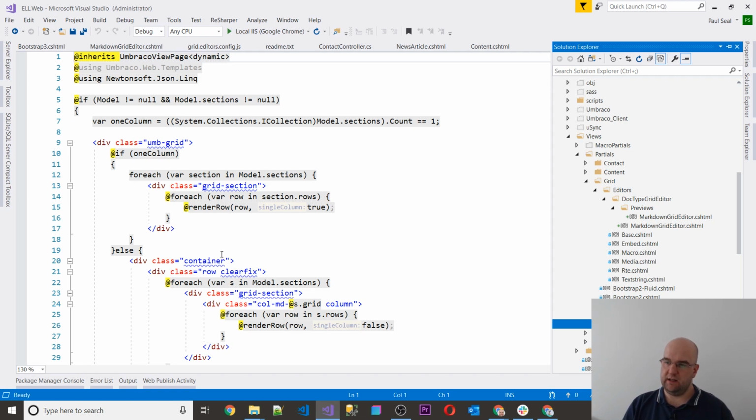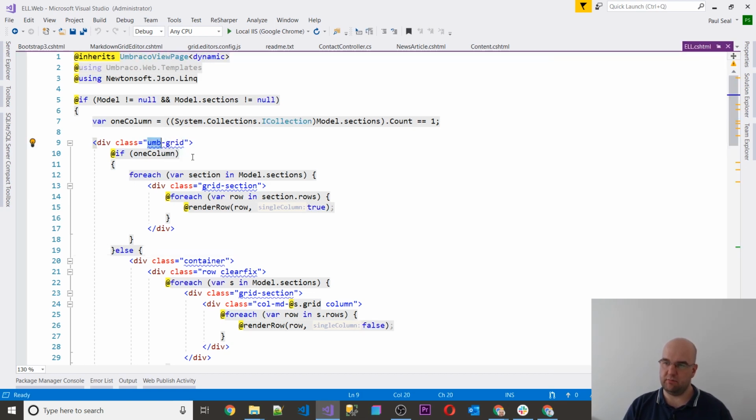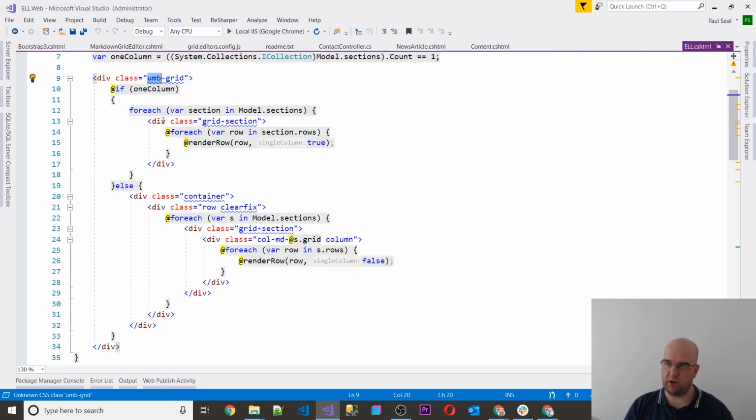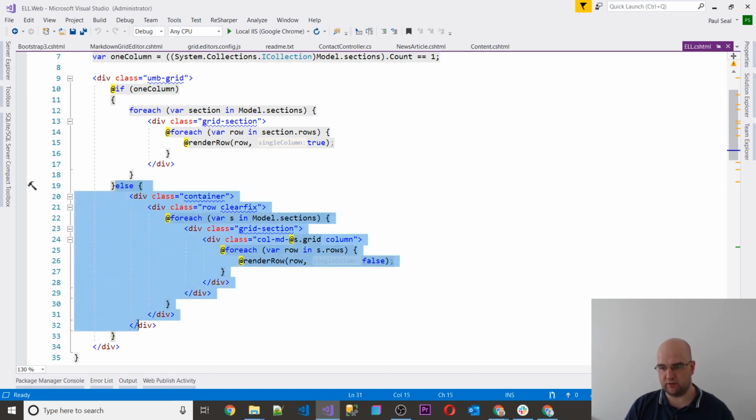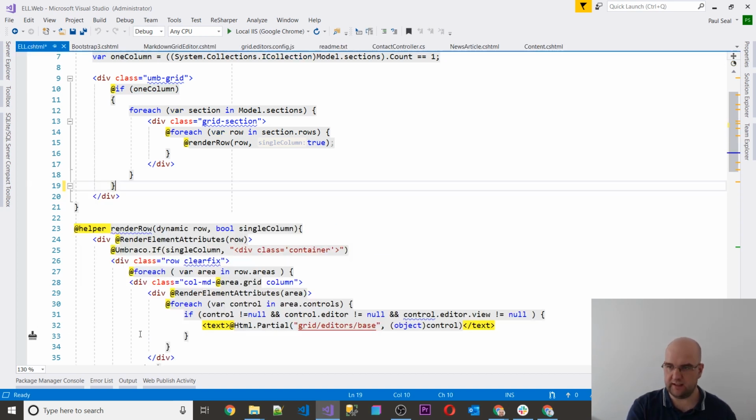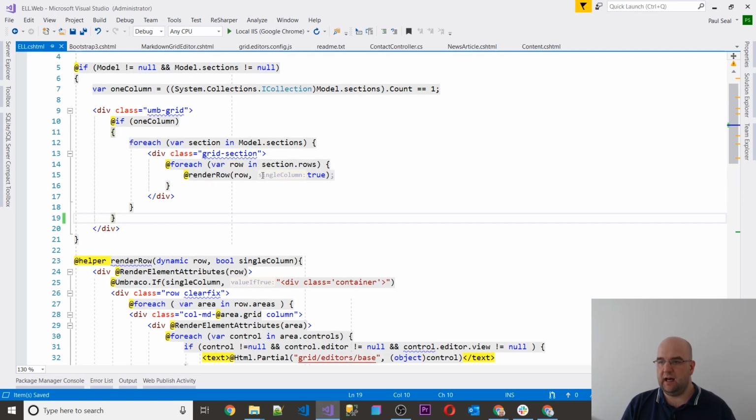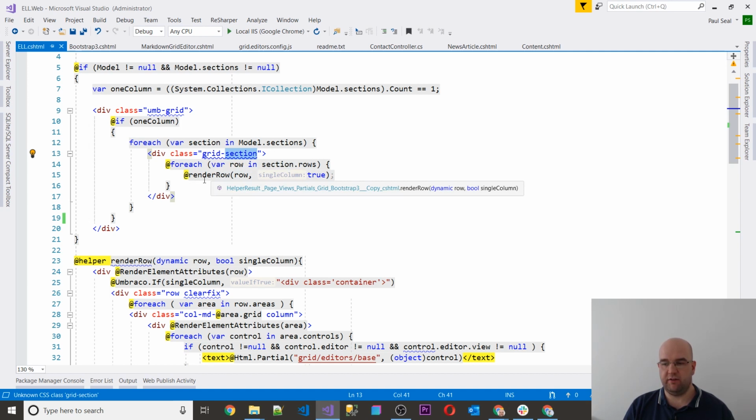Then in theory, what I can do is edit this markup. So if one column, otherwise this. It's always one column for me because on every site I do, I delete the 2 column choice. So I'm going to delete that there. So if it's not one column, it's not going to get rendered out. And then render row, at the moment it's doing it in the grid section, but I just need to find out how I would render the columns on this.